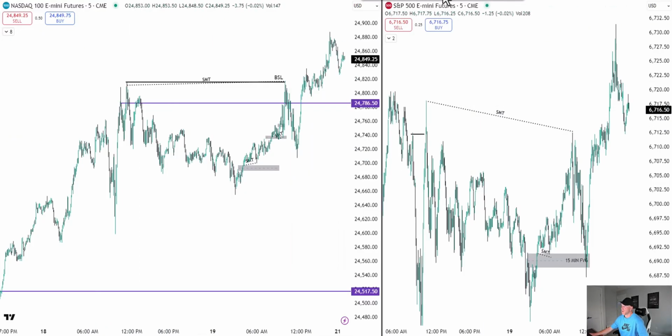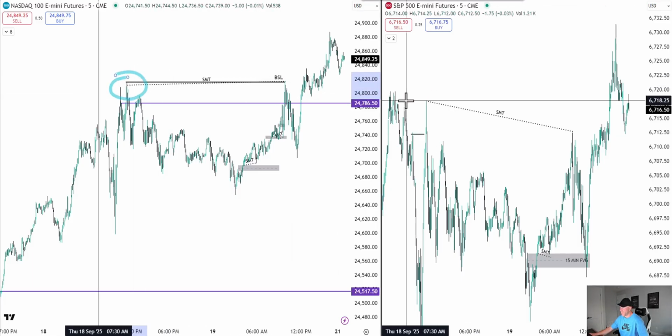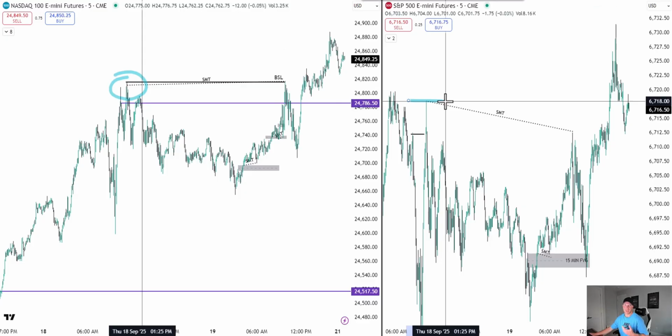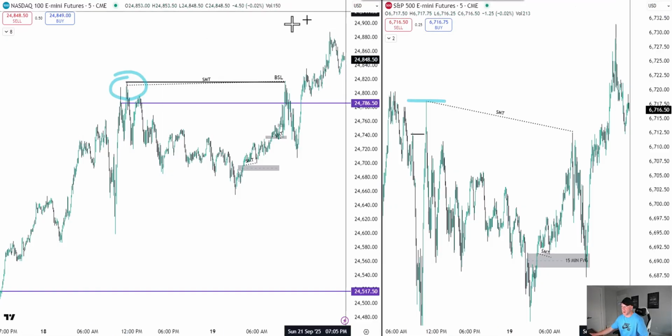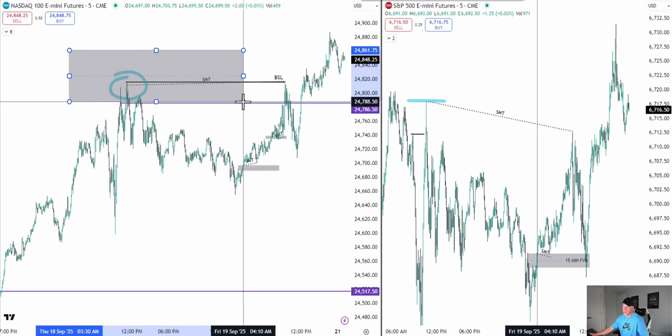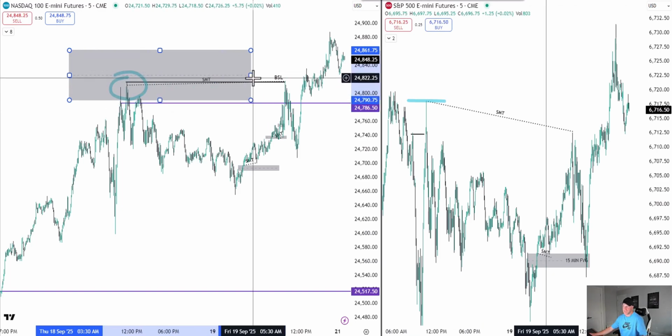So first things first, we know that this high was taken on NQ and it wasn't taken on ES. So now we have an SMT divergence. So now if we look for displacement through the level back to the downside, then we can form our short bias. Okay, we have a significant point of liquidity taken. Now there's no PD arrays up here because we're at all-time highs. So that's the only thing we're lacking. There's no high time frame imbalances, but it's all-time highs.